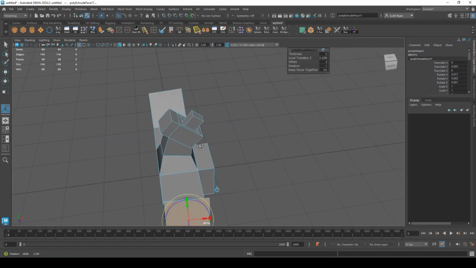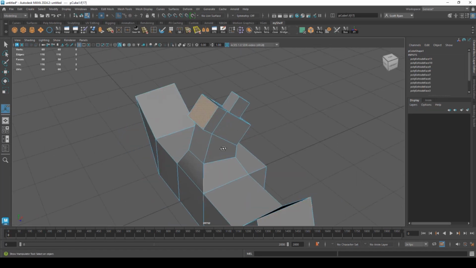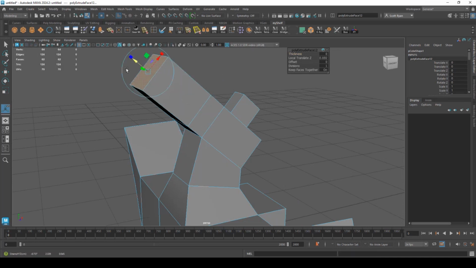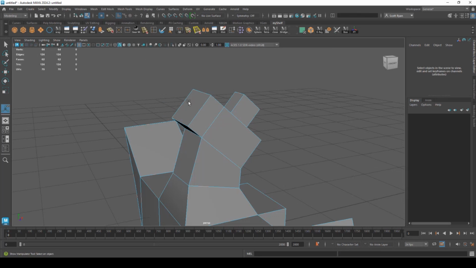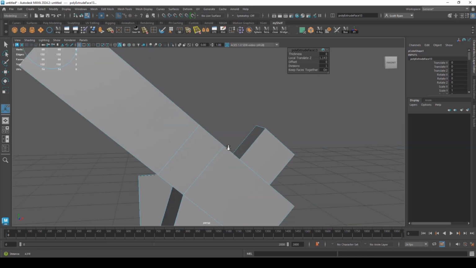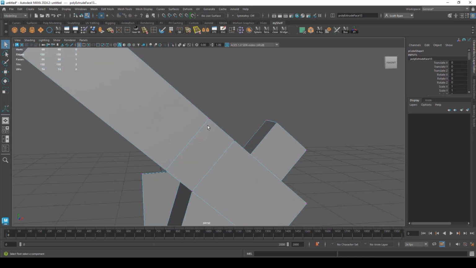Other things to keep track of when you're working with extrusions is that if you were to extrude and pull this out, and then maybe you change your mind and hit Z to undo that, and then you walk away and come back a bit later and extrude again, well, it looks like nothing's happened at all here. The problem is, what you've actually done is you've created what are called hidden faces.